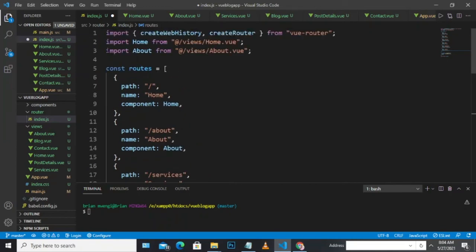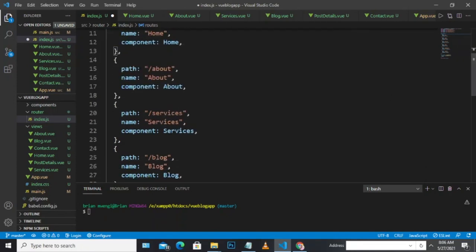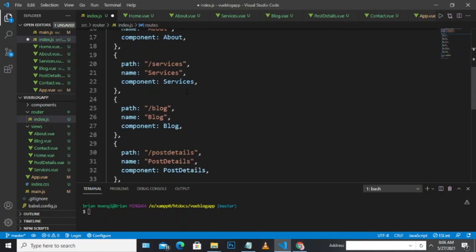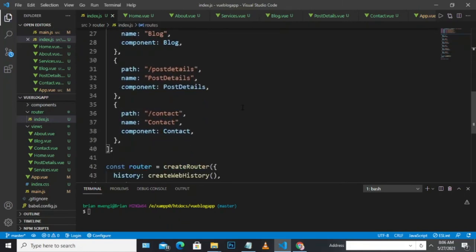So what you now need to do here as well is, as you see the home and the about imported, we are also going to import these particular views that we have added. So let me just click one of them and import. Let me change them. All right, so now these are already imported, in their order. And then now we have the paths, and the components that we are returning. All right, so now these routes are already good to go.